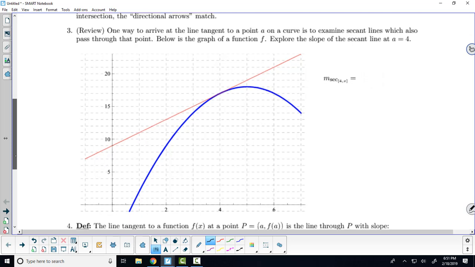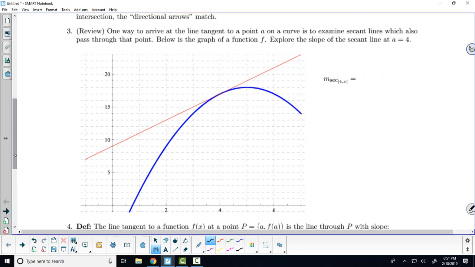Okay. So we actually did this last time. We did this the first day of class. And remember we said, okay, it's hard to find the slope of a tangent line. How come? Because to find the slope of a tangent line, to find any slope, we've always needed what? 2 points. But given a tangent line, we generally just have 1 point. Even if there are other points, we don't know how to find them. Okay? So what was our strategy? Our strategy was to take some arbitrary ordered pair on the function, call it x comma f of x.